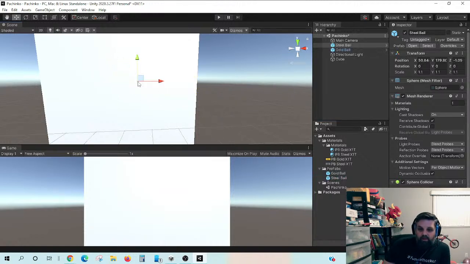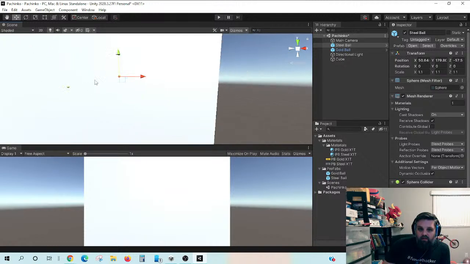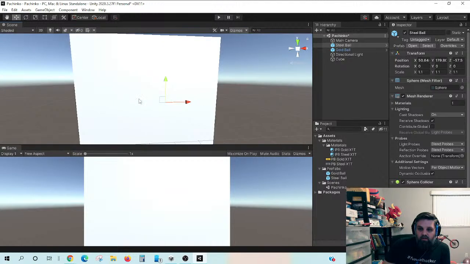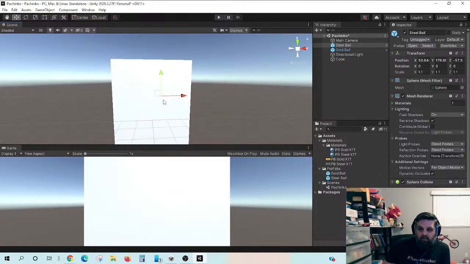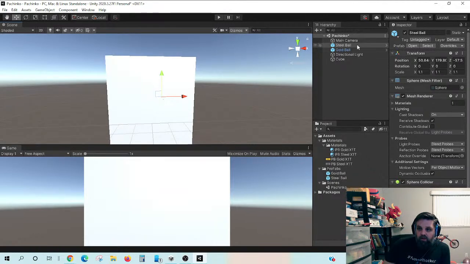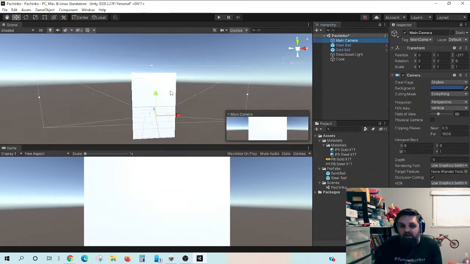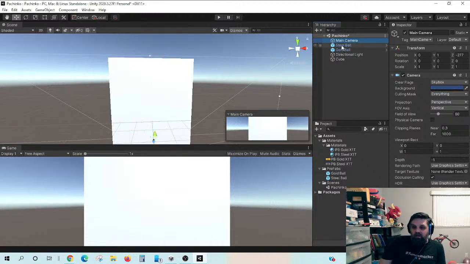So maybe our dimensions, we're not going to be. Hmm. Maybe on the right side of the camera? Yeah, there's a camera pointing this way. We've got a steel ball.